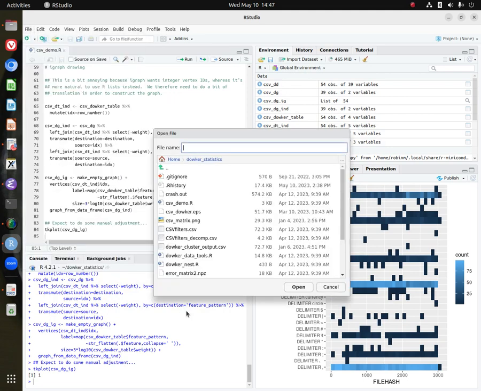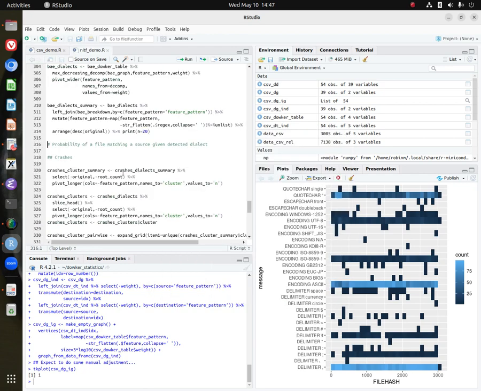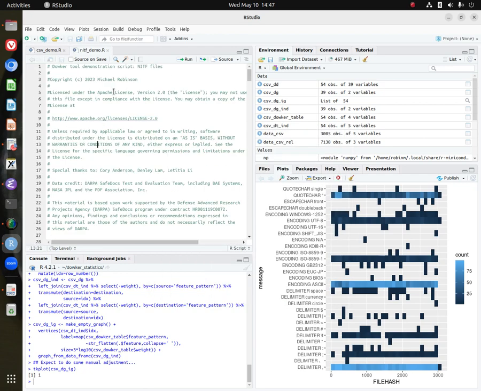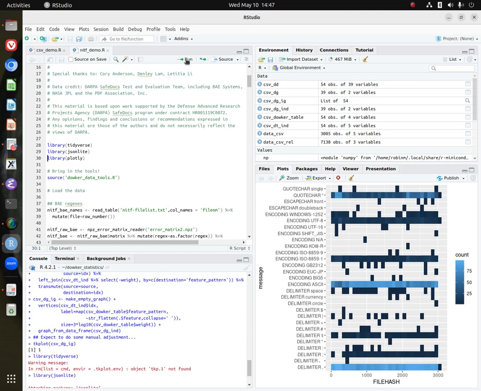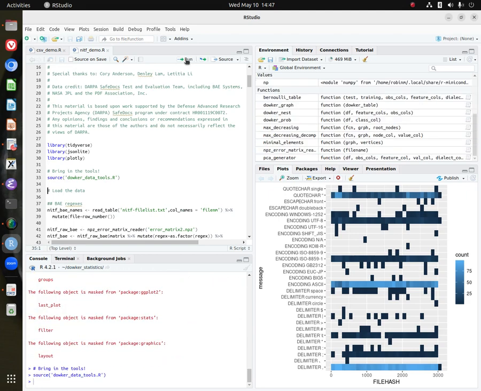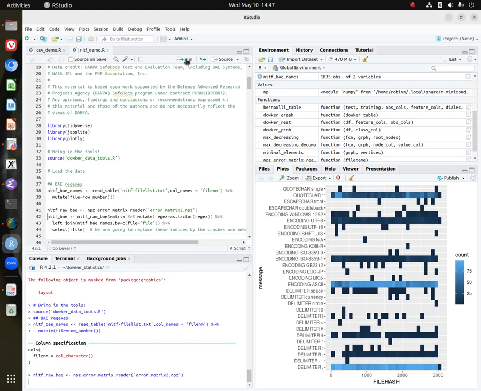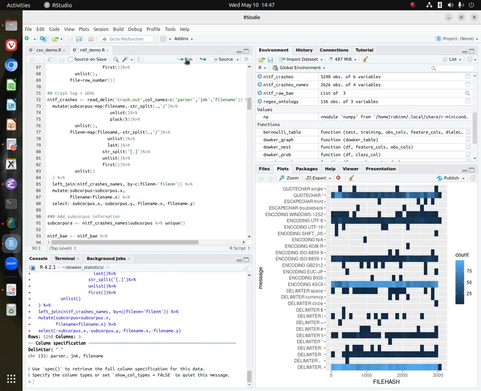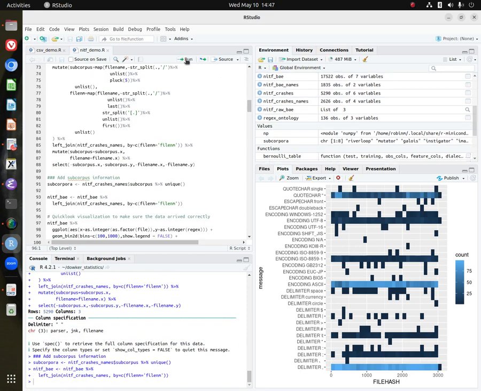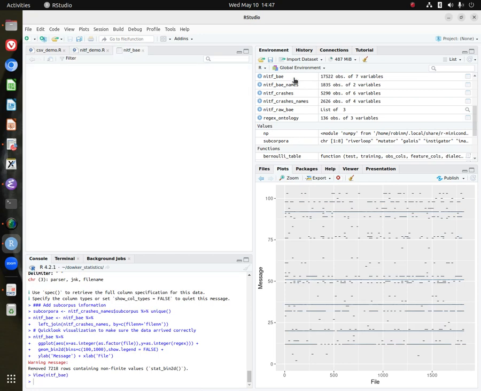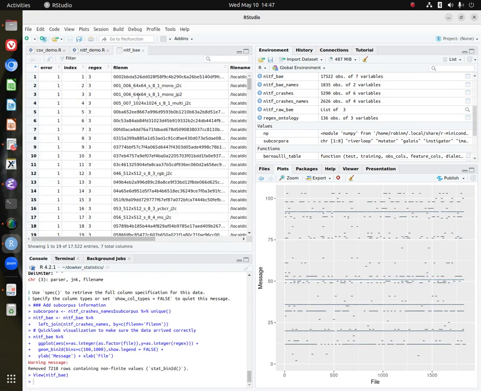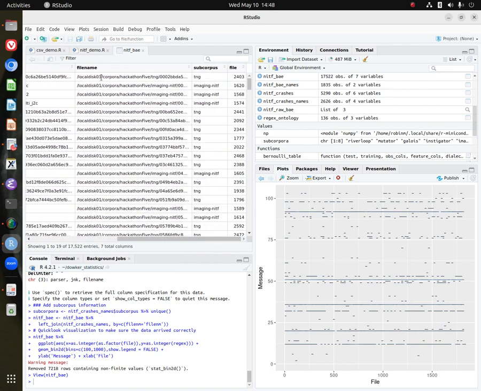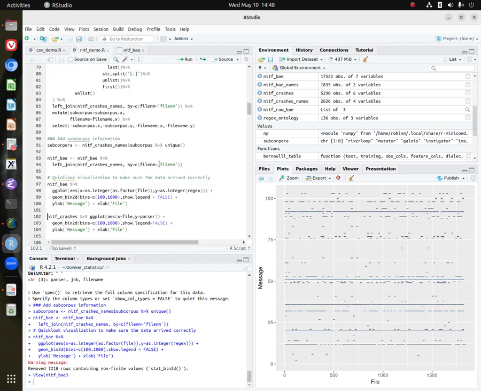Okay. So let me open the NIDIF demo. Same kind of thing going on here. We've already set the source directory, so let's go load everything. Most of these are the same. Bringing in the data, there's a variety of data from BAE systems and a different set of data from one of our exercises. So this is all data prep and cleaning, just to give you an idea of what it looks like. Now, the tidied up data include a file index, an error index, regular expressions, and a whole bunch of rich metadata associated with that.